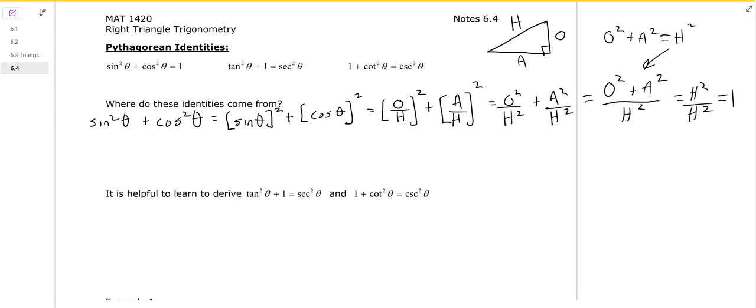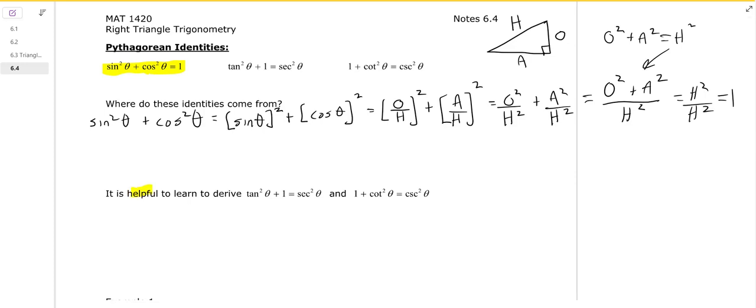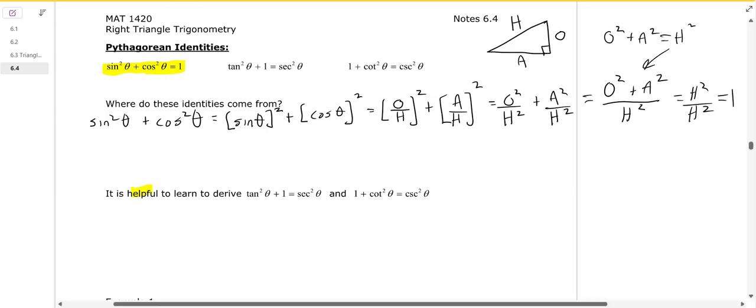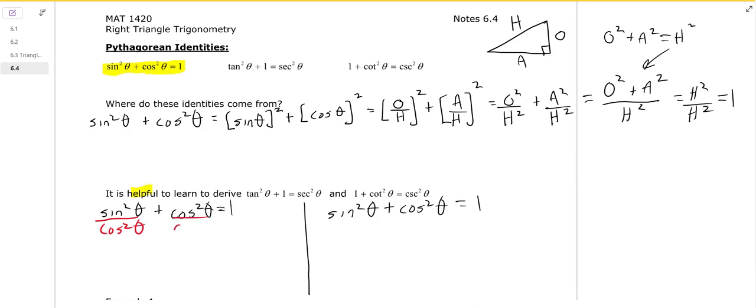These other two identities can be derived in a similar way, but there's a better way to do that. So I'm going to show you a real helpful way to derive these two identities. What we're going to do is write down the identity that we just derived. And I'm going to divide my paper up twice and do a similar argument two times. The first time, I'm going to divide everything by the cosine squared theta. I'm dividing both sides of an equation by the same thing.